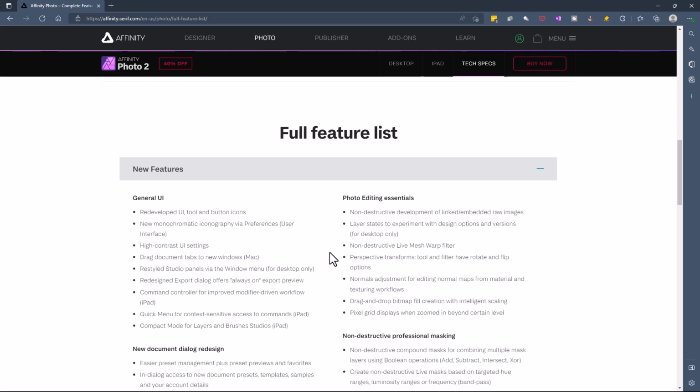Now, on the downside of this program, if you're comparing it to other programs, there's really no AI masking in here, or AI sky replacement and other features which a lot of the editors are adding in now in their newer versions, or even in their last versions.